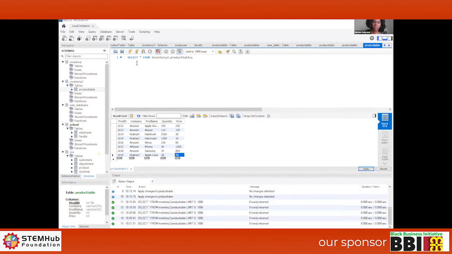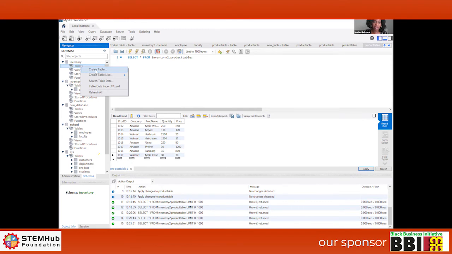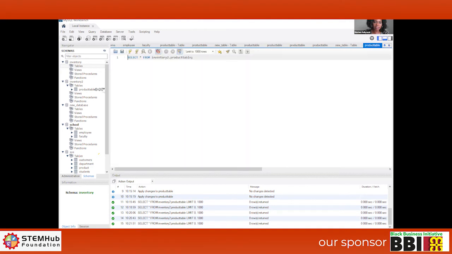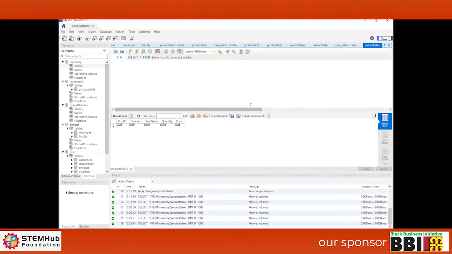Let me close this. Let me go back to that inventory that we were trying to use. Okay, create table. When you create it, it's freezing again. Okay, so when you get here, once you are done doing whatever you want to do, just click apply here, that's all. Do you get it now? Yes. So once you click apply, it's going to give you that code, and then it takes you to the next. So we are here. Oopsie. I guess we lost all of that.